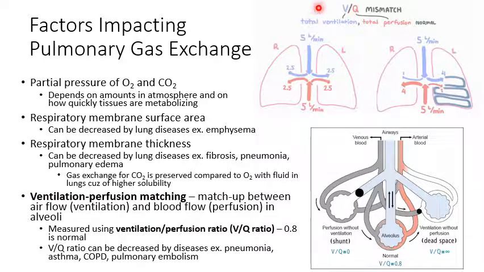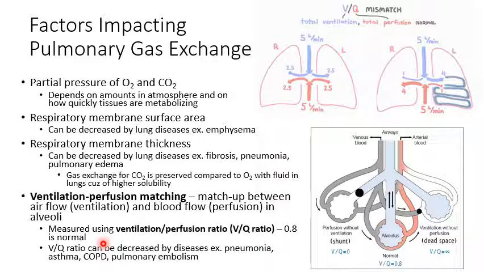In this diagram here, the air that you have coming into each lung should equal the blood that you have coming into each lung. That's matched. That's maximally efficient. Actually, usually, we would measure that using the ventilation perfusion ratio. It's abbreviated as the VQ ratio, and that should be about 0.8, not 1, which would be perfect. You're going to have a little bit more blood flow than you have ventilation to the lungs. On average, maybe about 5 liters per minute of blood flow to the lungs versus about 4 liters per minute of airflow, giving you 0.8 for your ratio.